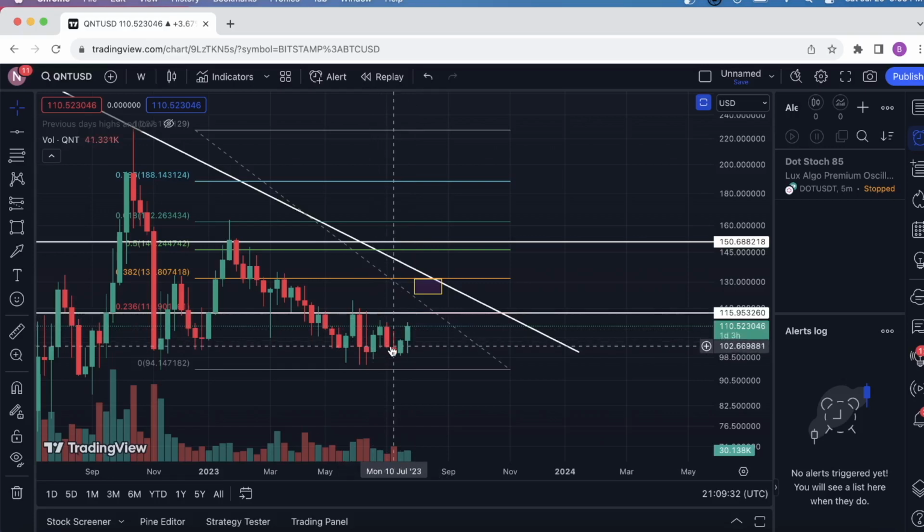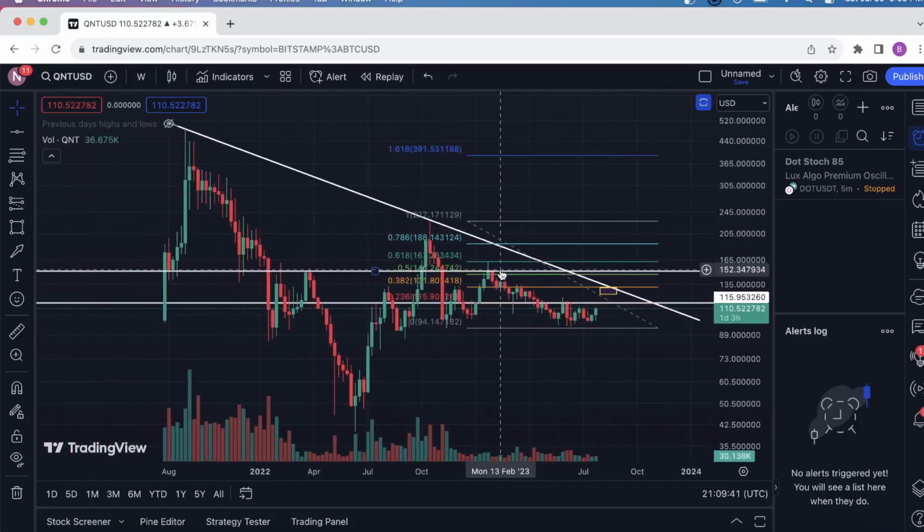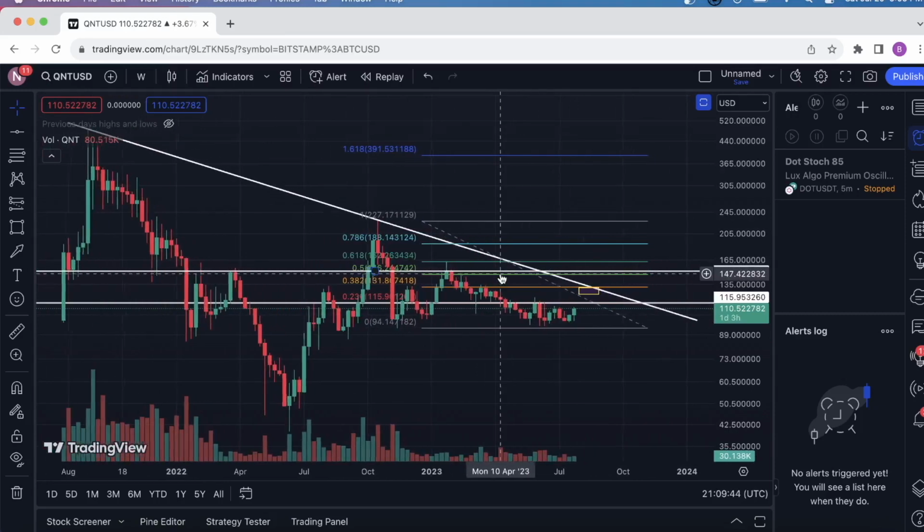So that can give you a potential long opportunity if the ascending triangle breaks on the hourly, and then up to here, and then that can give you a potential short entry, right? So a long to a short. Anyway, of course, not financial advice. I'm just showing you what I'm seeing here.